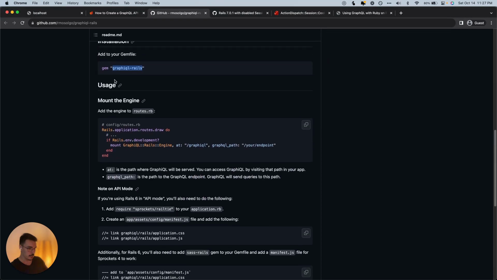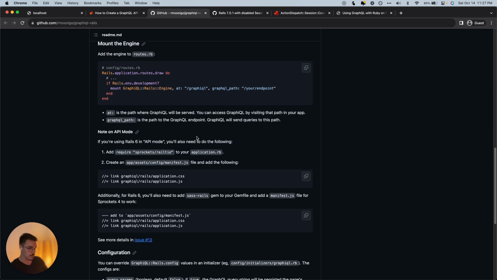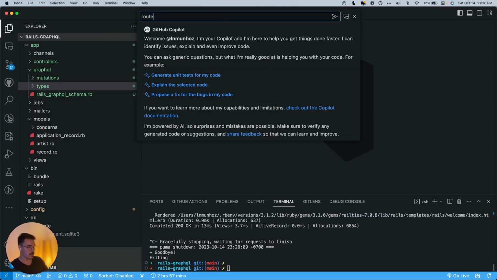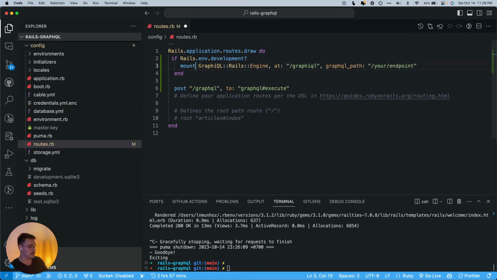Apparently, other than just installing this package, you need to set up basically an assets compiler here, so it can compile JavaScript and CSS. Because if we use the Rails API flag, I don't think that anything in that regard comes by default. So let's set it up. Here with the routes, I'm gonna add this path.